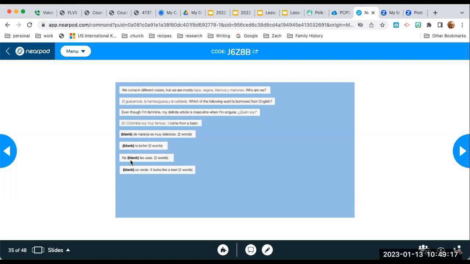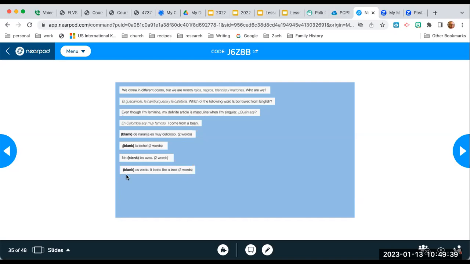No blank las uvas would be two words. No me gusta. No me gustan. And you want to have it be plural with the N on it. So no me gustan. Okay. All right, last one.